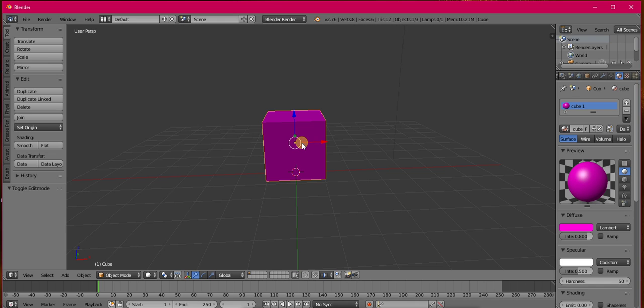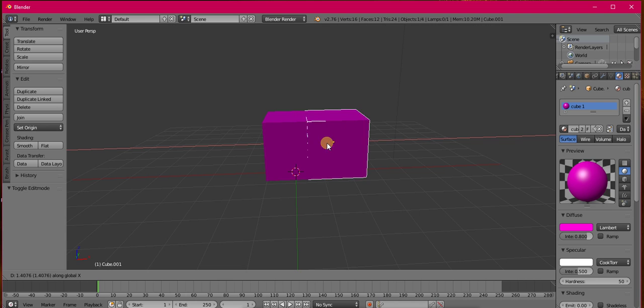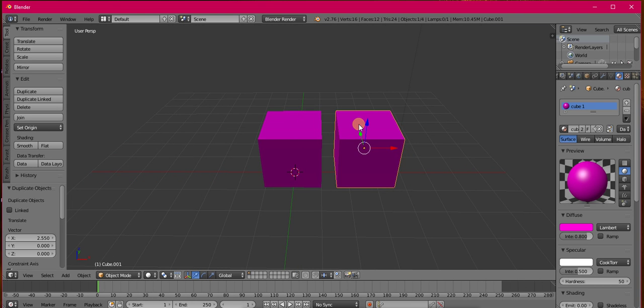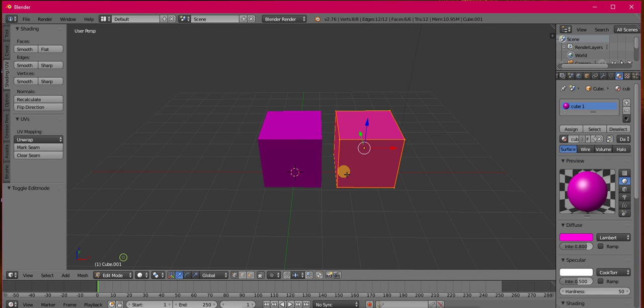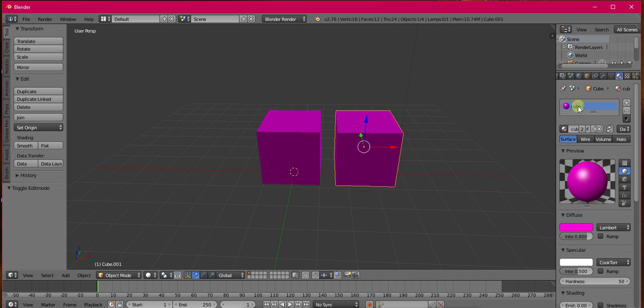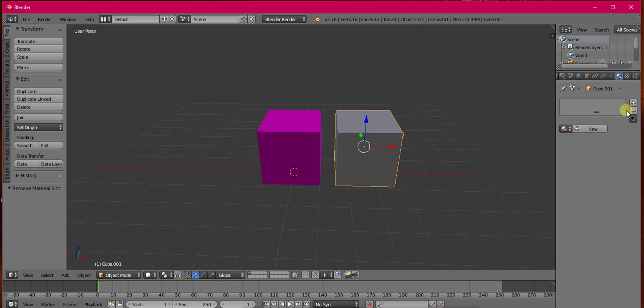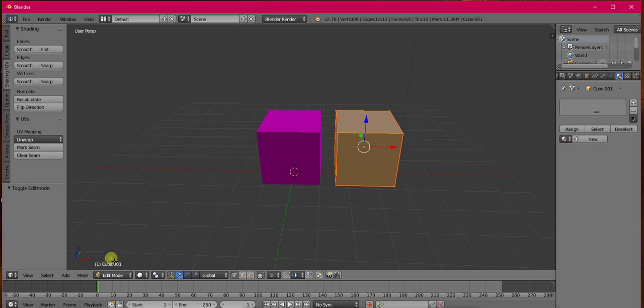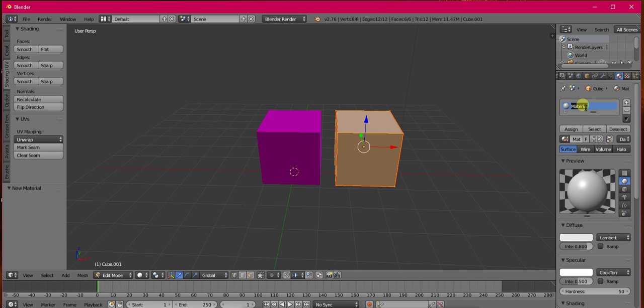All you have to do is duplicate this one here, shift duplicate X. Right now since they're the same color, that means they're on the same material. So you take it into edit, and this one and this one are the same. Let's say this is a second piece of mesh and you want to make it a different material. Take it into object mode, remove the material you have here, and then go into edit mode and assign it a new material. New. And we'll call this one cube 2.